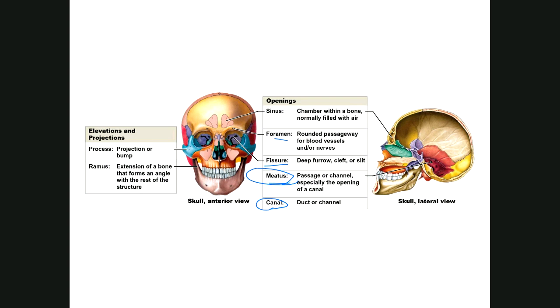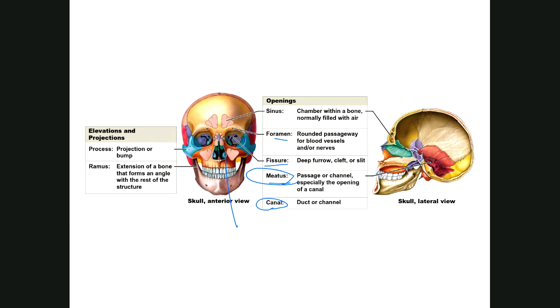In the nasal cavity, you can see that these create a passageway here. These two up here are your superior and middle nasal conchae, and this one down here is the inferior nasal concha. Between them, they create a passageway, a meatus, so air can flow through, for example.